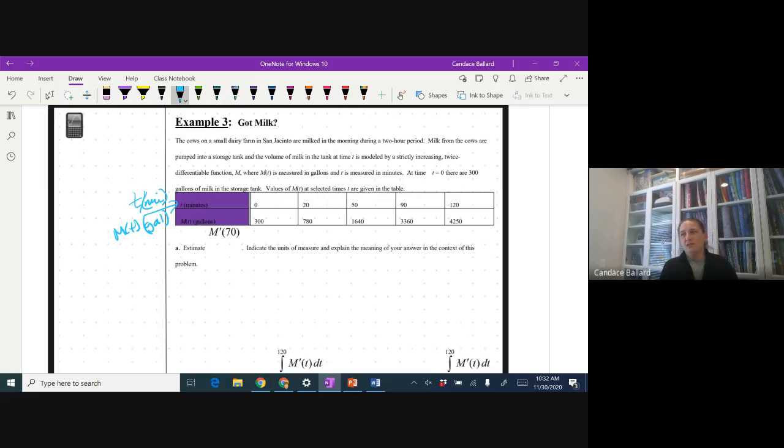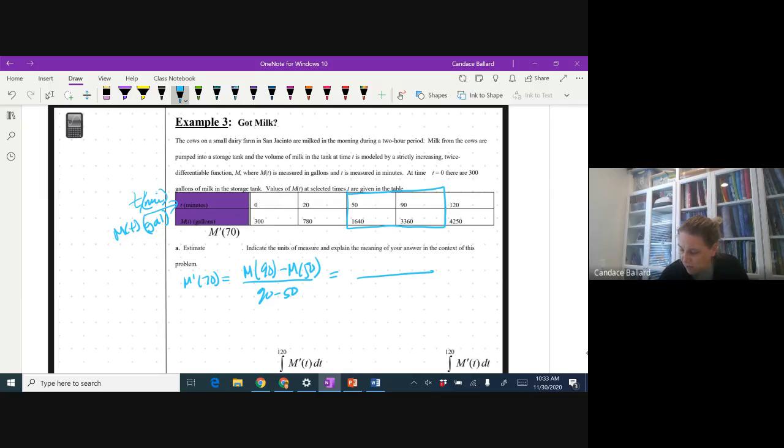Oh, good job, Nate. Slope at 70. Okay, so that means I need to find in the table where I would surround 70. So we know 70 would be between 50 and 90. Notice it is a calculator problem, so I can use my calculator to help me do the arithmetic piece. So we're doing m prime of 70. I'm going to write out a little bit here to give you a little skeleton of a problem. You don't necessarily have to do this. You can just put the values in. So really what we're going to use to calculate that is the m at 90, or the y value at 90, minus the y value at 50, over 90 minus 50.